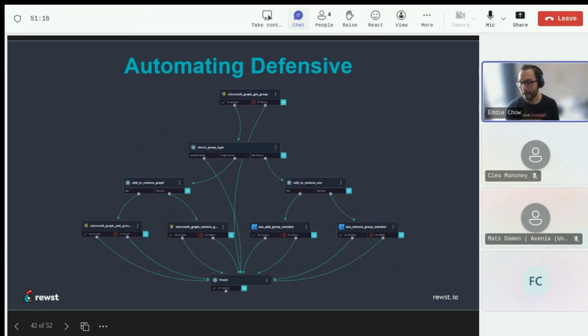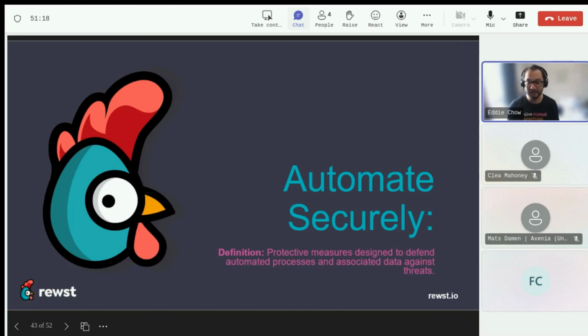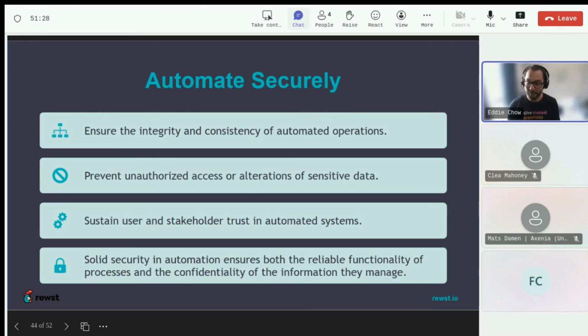All right, last concept that we're going to talk about here is automating securely. This idea here is to protect us against security threats. And a lot of this is basically keeping up with the tried and trues of cybersecurity.